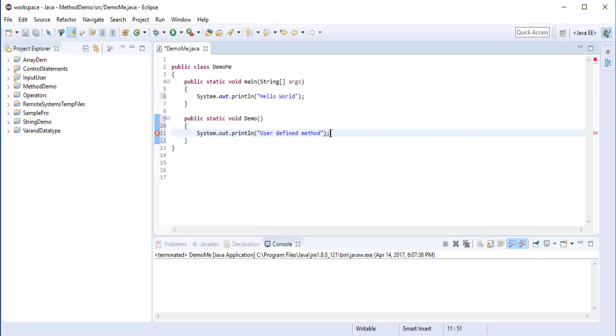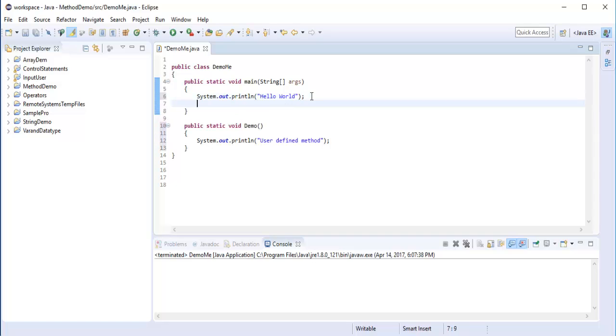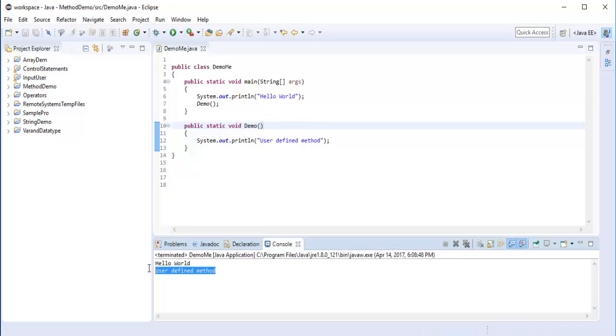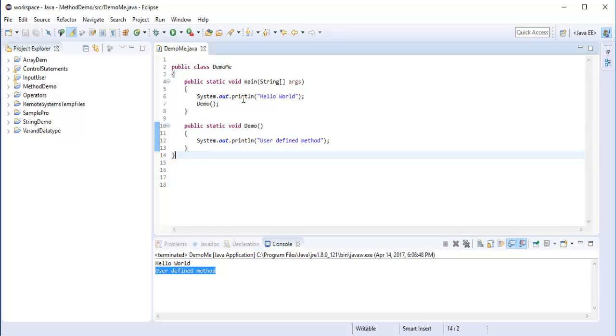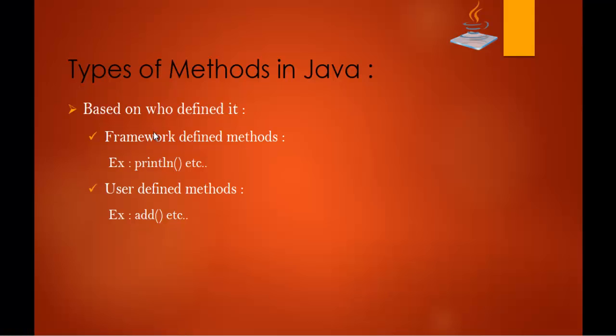Can I call that here with the name directly? So demo. Now when I run this piece of code, we're going to get the output as hello world. This demo is user defined, it's me defined, but this println is a framework defined method. So this is one category, based on who defined it.